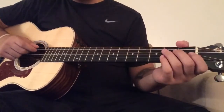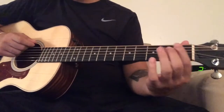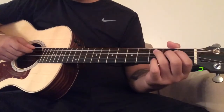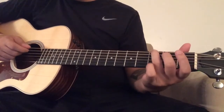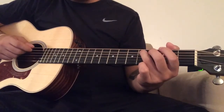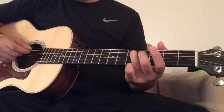Okay, so that part is going to start out on the 3rd fret A string. Okay, you're going to hit the A string, then the open low E, and it's a walk up. It's going to be 1st fret, 2nd fret, 3rd fret on the low E, so starting with the A. Okay, then you're going to go to the 2nd fret on the A string, walk up with that. So that's 2nd, 3rd, 4th, and then I do a slide from 4th to 5th.